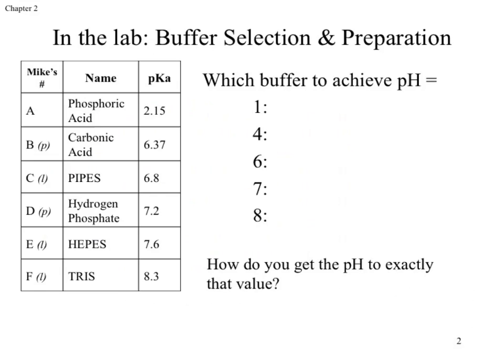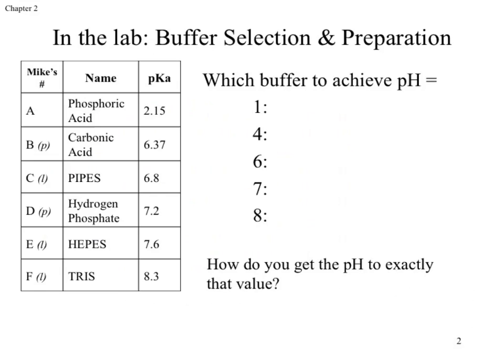So kind of in the lab, which is going to be more relevant, particularly for those of you that are in the lab, how would we go through and select a buffer? What are we going to work with? Okay, so what we're going to have is a ton of different possible buffers that we could go through and use. We have to make sure that we pick the right buffer.